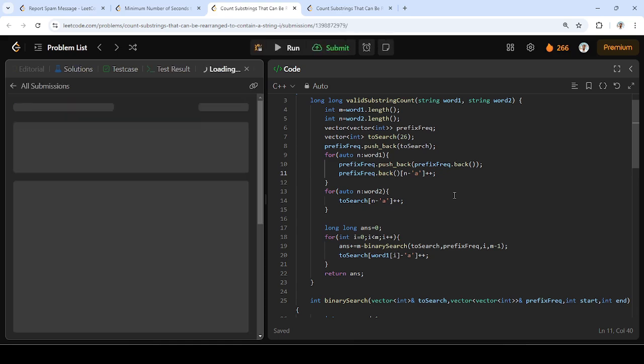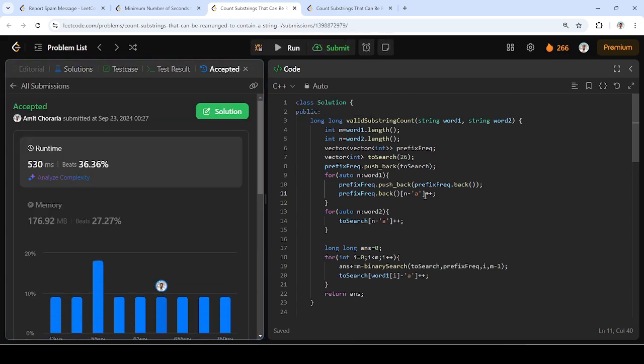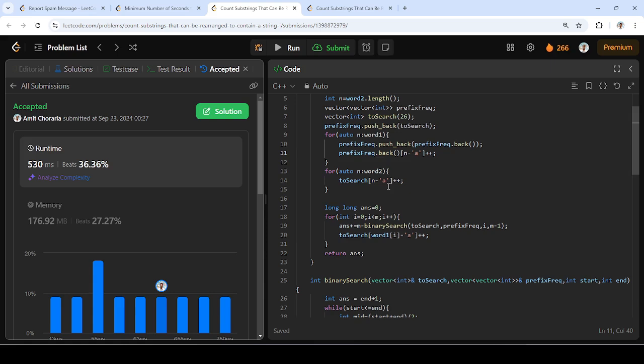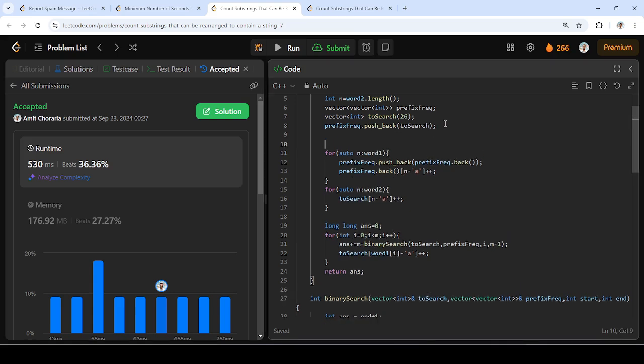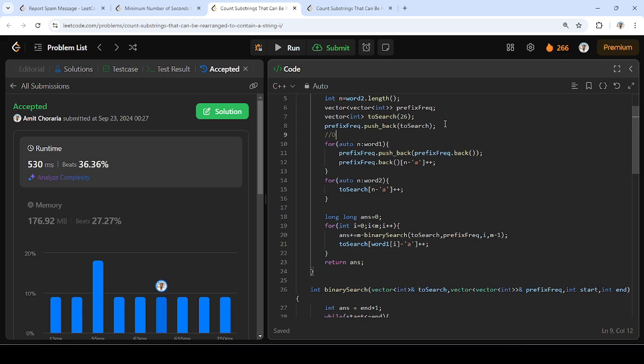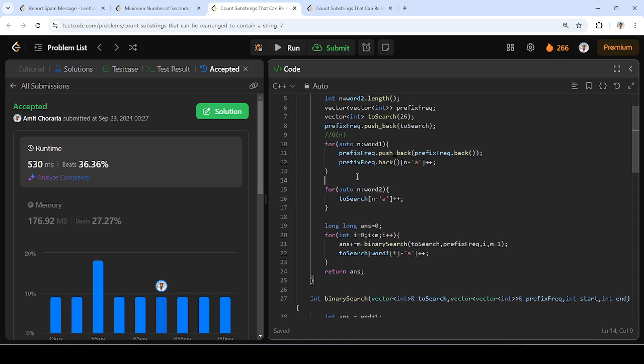And time complexity will be, since we are doing a binary search, this will be, by the way, O of n. This will be O of m.